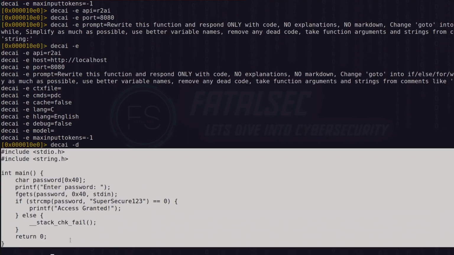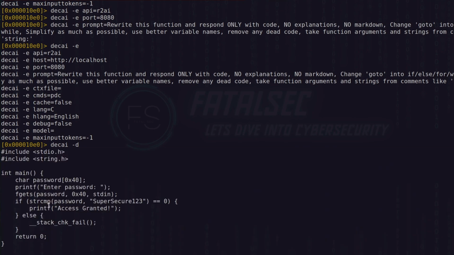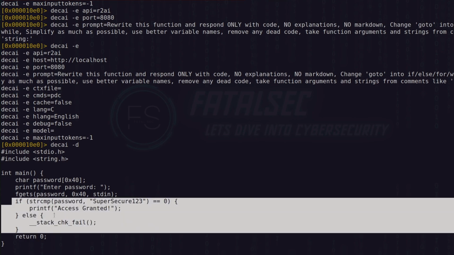Awesome. As you can see, the decompiled code looks much cleaner now and the logic is much clearer. The model has even assigned appropriate variable names based on the context. And remember, we instructed the model to remove any dead code. Well, it did just that, eliminating all the unnecessary junk and leaving us with only the core logic.